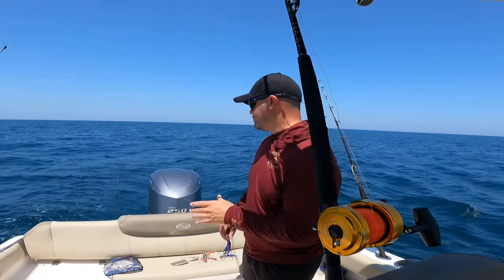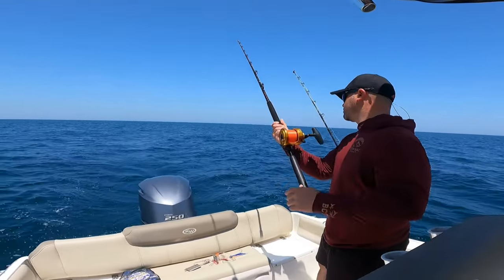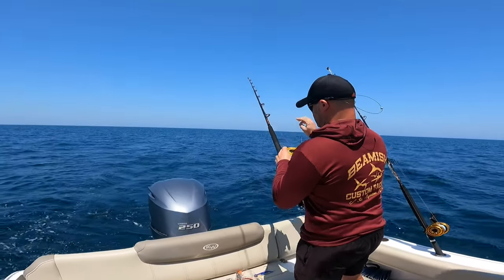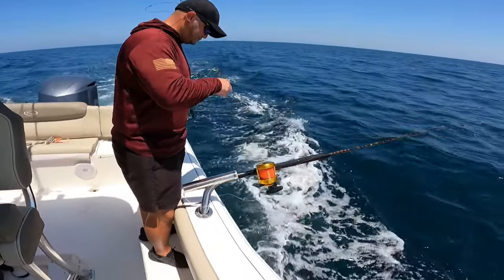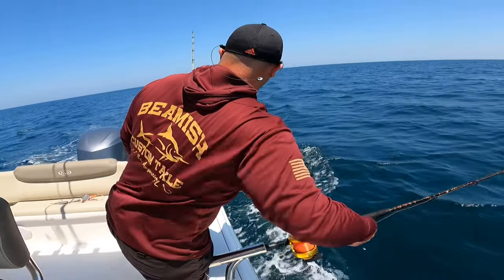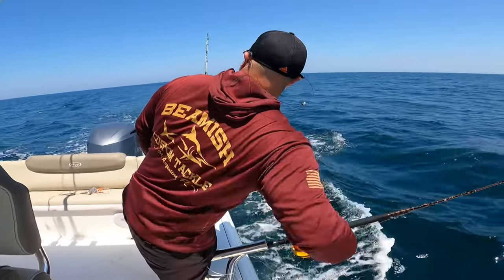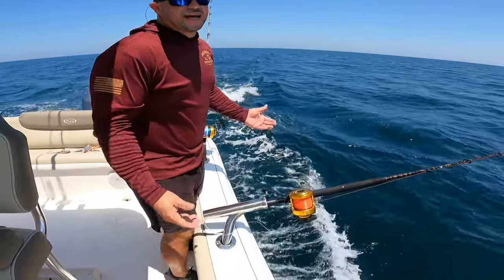Okay, we're gonna drop some lines here. We're gonna catch some kingfish, people. This is second bait's going out. It's gonna be the second longest bait. Second longest bait. So the first one was the longest? Yeah. So the longest first, second longest, third longest, etc. Yeah. If you have a line counter, it's ideal for this stuff.